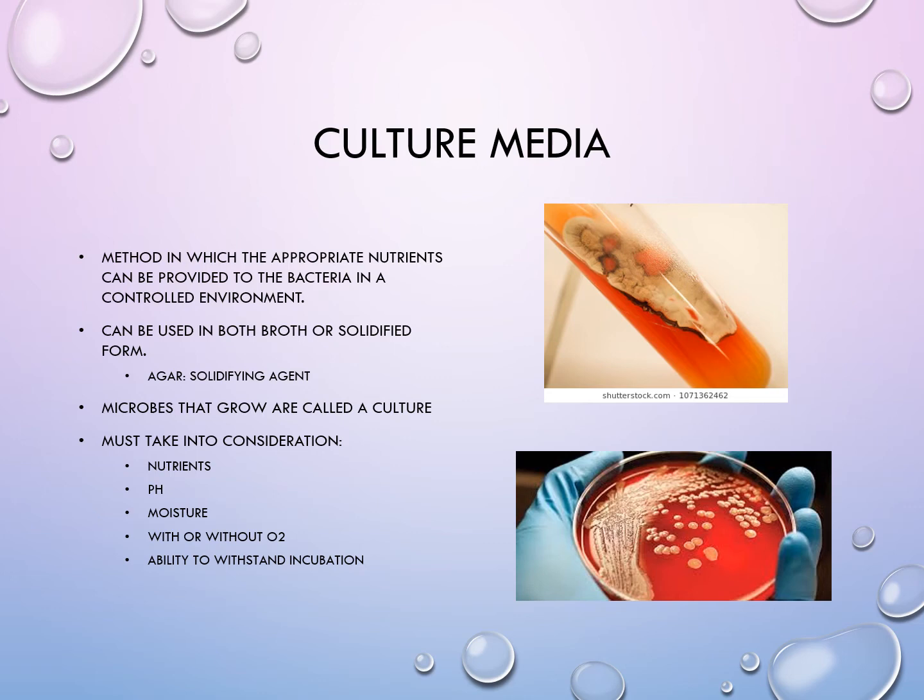And so there's two ways that you might see it. One is in a petri dish, which is a round little dish like you see in the bottom image, and then the top image is called a slant. And that's a test tube, and they just kind of tilt it to the side so it gives this larger surface for the bacteria to grow on. Sometimes they do use test tubes where they just leave them straight up and down and the medium solidifies in there, and that's called a deep.